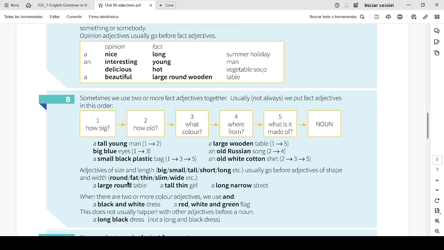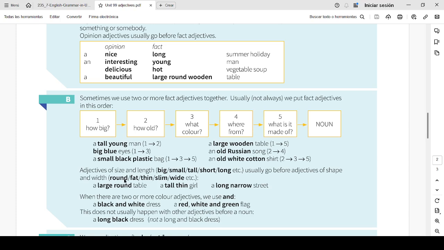Next one, adjectives of size and length like big, small, tall, short, long, and so on usually go before adjectives of shape and width, like round, fat, thin, slim, and wide.